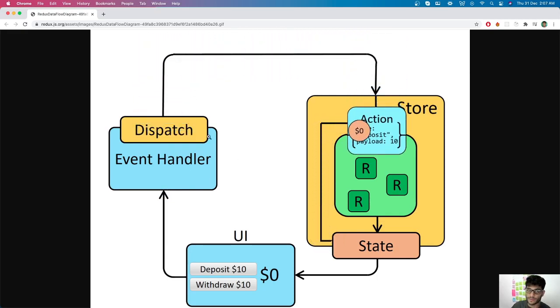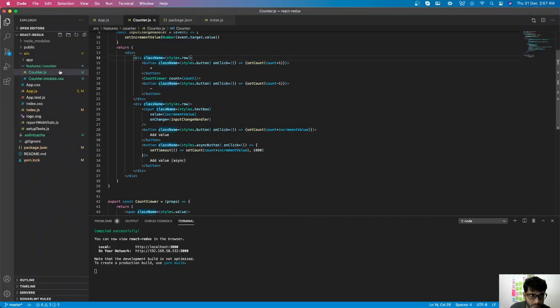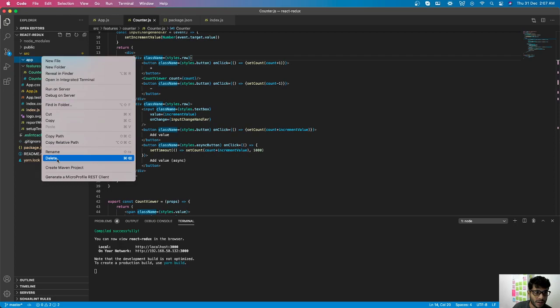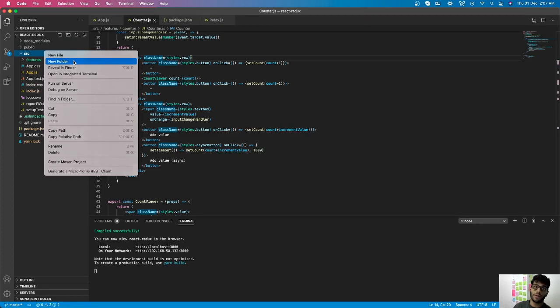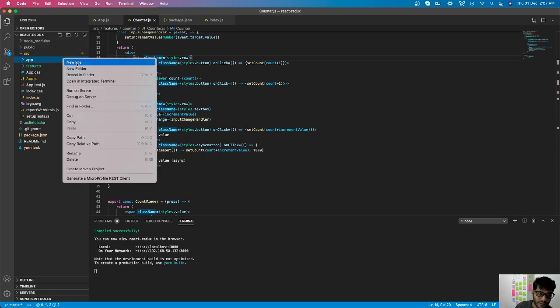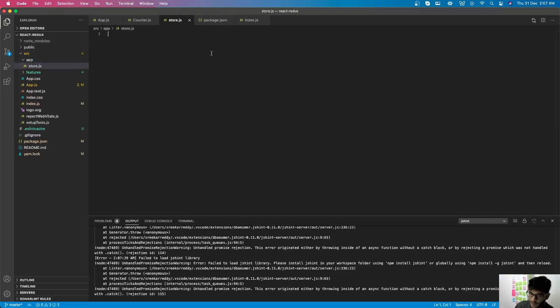I know it sounds a bit confusing, but I'm pretty sure you will feel more comfortable with Redux having walked through the example. So let's get down to it. Oh, why is this folder already created? I don't want this folder already created. I'm going to create it now. Okay, create a folder called app within the src folder. Okay, so far so good, right? No problem. And within the app folder, we're going to create a new file called store.js. Still nothing complicated.